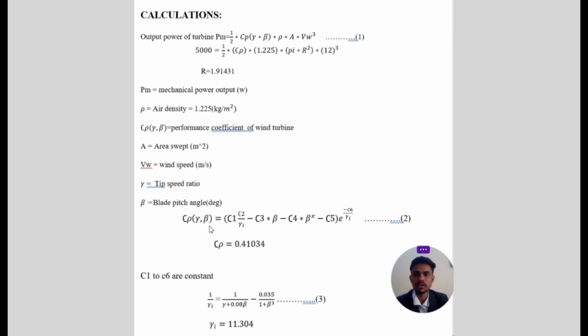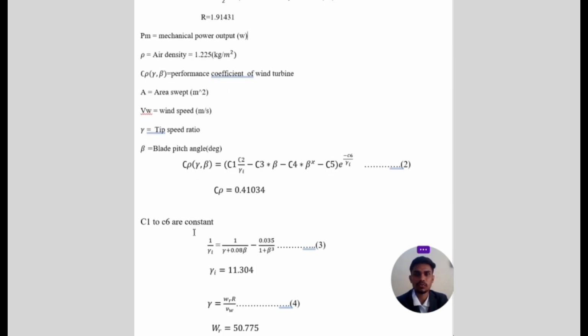Then Cp of gamma comma beta equals C1 into C2 upon gamma I minus C3 into beta minus C4 into beta x minus C5, into e to the power minus C6 upon gamma I. Then we get the value for the performance coefficient of the wind turbine, and that is 0.41034.